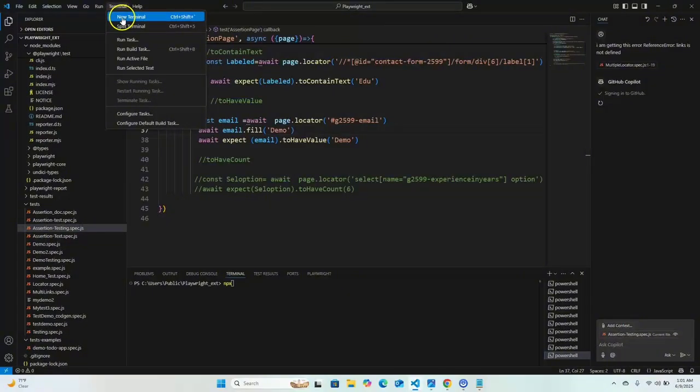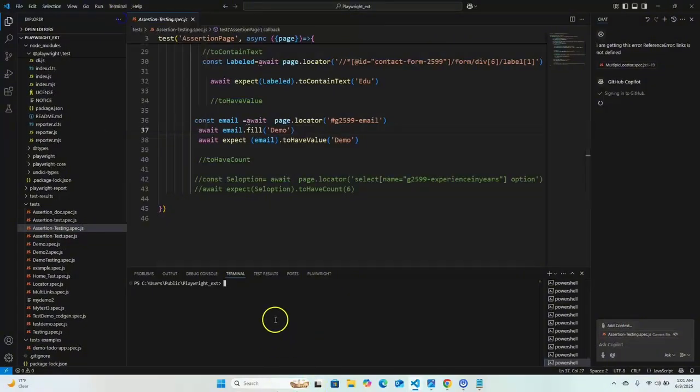Go ahead in the terminal, select the new terminal and provide the command npx playwright test, not together, need some space, test, and then test assertion-testing.spec.js and enter.